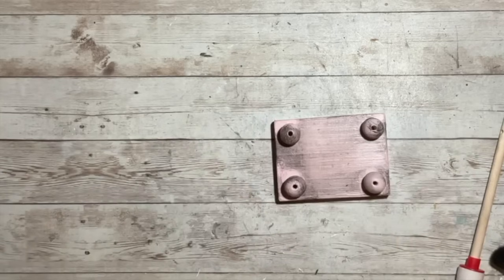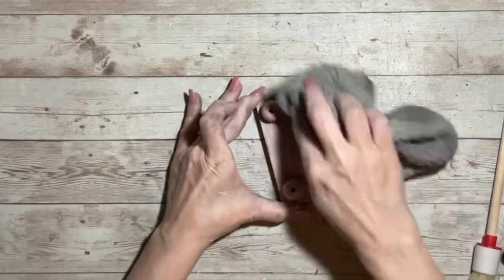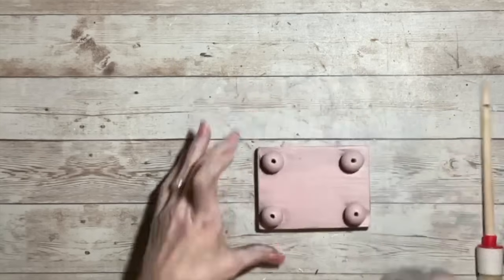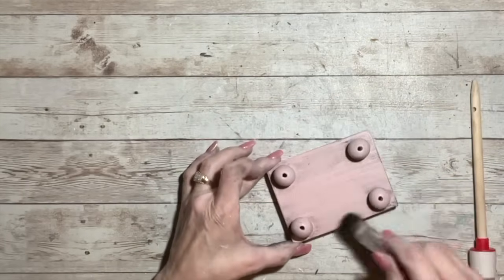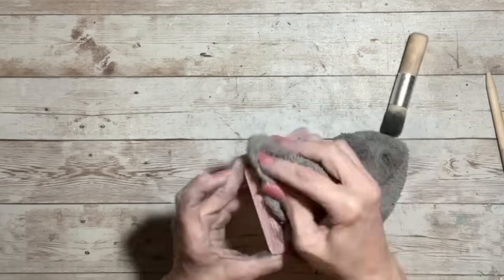And once I did that, I'm not sure if I white wax this, we'll see coming up. But this thing turned out adorable, and I think I have a photo of all of them together. If not, I do have a video of these back when last spring.